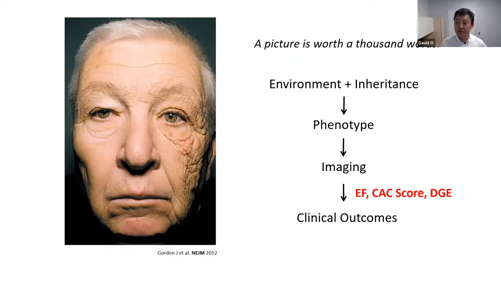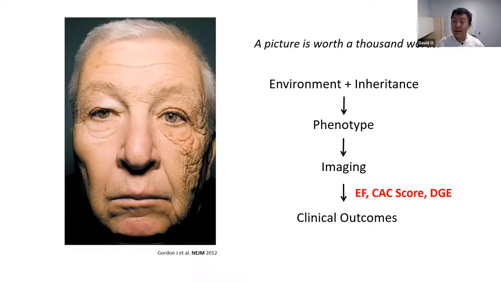This is what I'd describe as the central dogma of medical imaging: we recognize that the environment and inheritance creates a phenotype that we interrogate with imaging. Imaging could mean just pictures, but also ultrasounds, MRIs, CTs, EKGs — very sparse or granular, high-dimensional data. We ultimately care about the relationship to clinical outcomes. For skin, this could be skin cancer. As a cardiologist, humans are really good at identifying relationships — things like ejection fraction, coronary calcium, delayed gadolinium enhancement on MRIs.